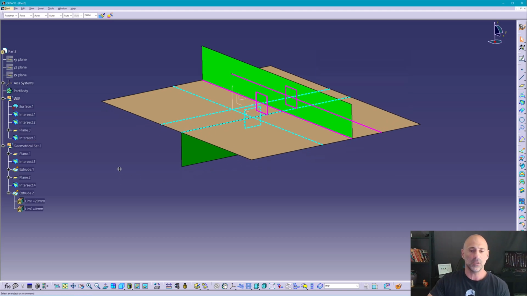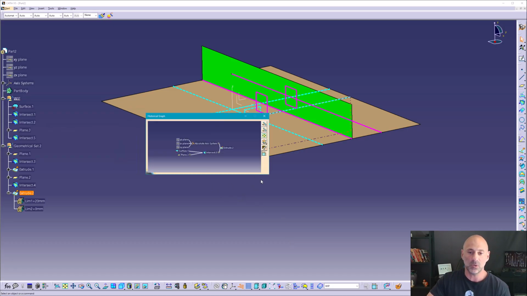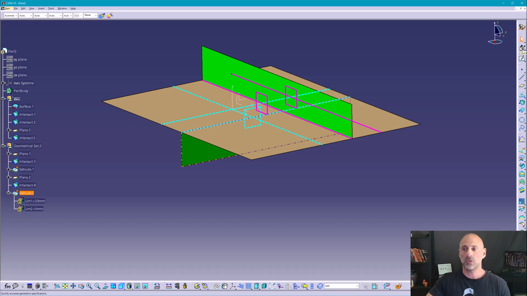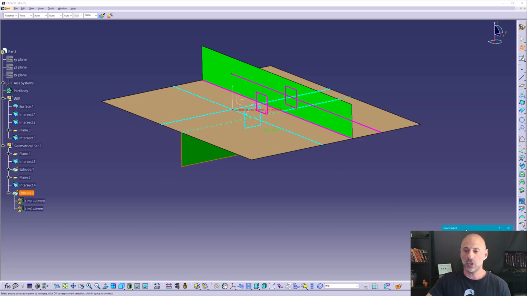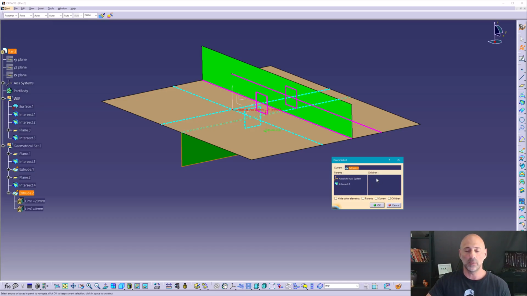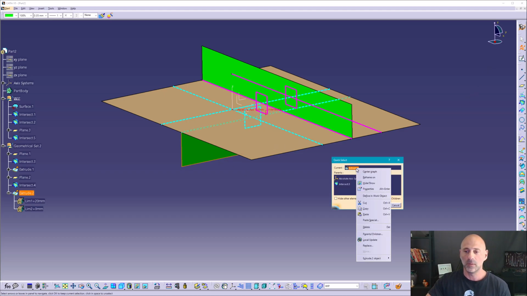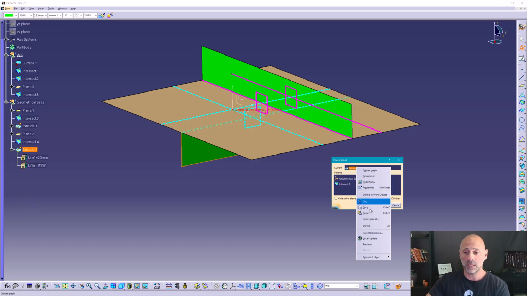And there are other things that I can do, right? I have the ability to use, let's see, where's it at? I seldom use it. It's called historical graph. I can pick a thing and then I get this historical graph. It's a bit more detail. And then I have another option in here, which is called quick select. I pick this and it's going to show me what the parents are and what the children are. And if I right mouse click on this, I can pick my quick select. I can center my graph. I can right mouse click on this, hit my replace, and switch this with something else. So I'm inserting parent-children, switching things out very, very quickly. And V5, in my estimation, has the absolute best tree functionality there.